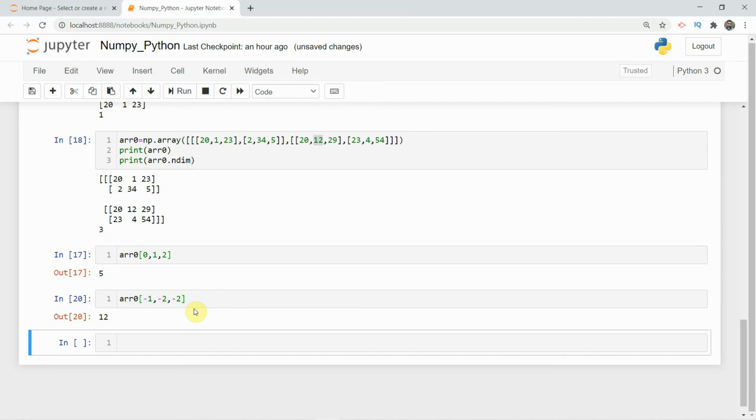Okay, so this is how indexing works. It is quite similar to that of lists, and just remember that the positive indexing starts from 0, whereas the negative indexing starts from -1. The positive indexing goes from beginning to end, and the negative indexing goes from end towards the beginning.